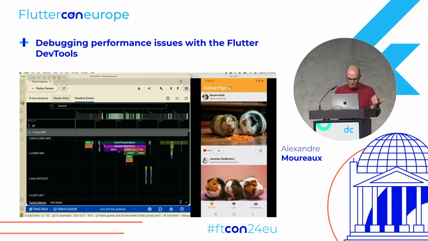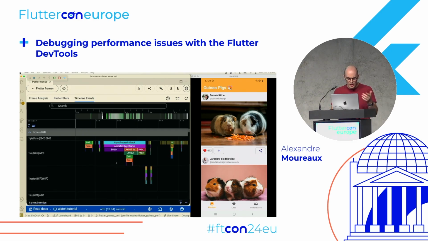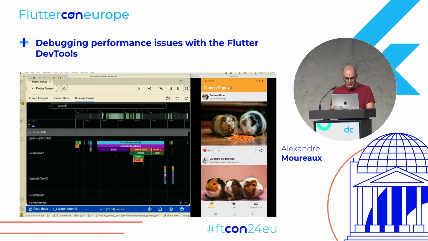And actually, the build part is really what you control directly because it's really the build function coming from your widgets. So here we see that the build function is actually taking 94 milliseconds, which is way too high. So we need to investigate what's happening. But we don't have a lot of details here to know what is causing this.